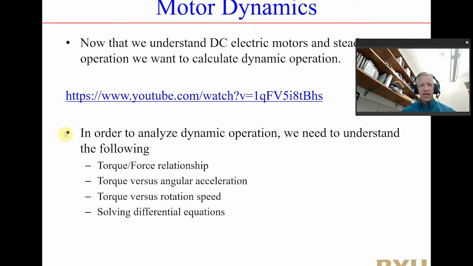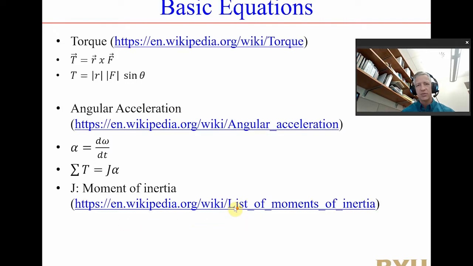Okay, so now that we're back looking at this, we want to look at what are some of the equations and the dynamics related to this type of acceleration. So we have a torque. We understand the torque force relationship that we had before, and we have equations now of torque versus angular acceleration, and then we want to relate those to rotation speed, and then you have to solve a differential equation to get it to work out. So let's look at some of the basic equations.